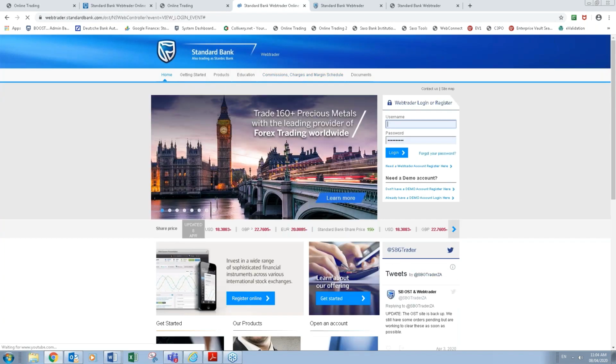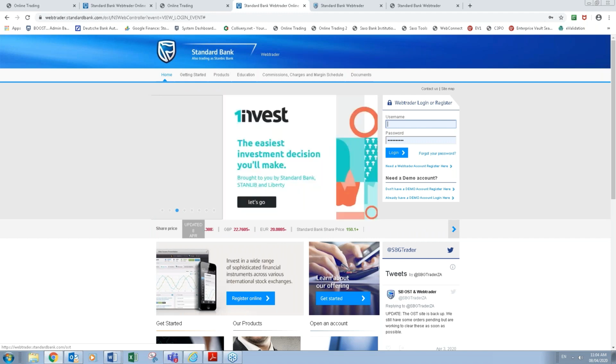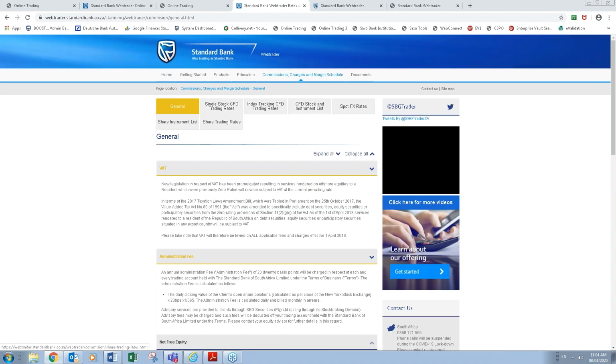Is there a minimum amount required to deposit into the account? There's no minimum, but the recommended minimum is $1,000. The reason for that is you are trading in offshore currency, and as I showed in the commission, charges and margin schedule, your minimum brokerage is about $20.